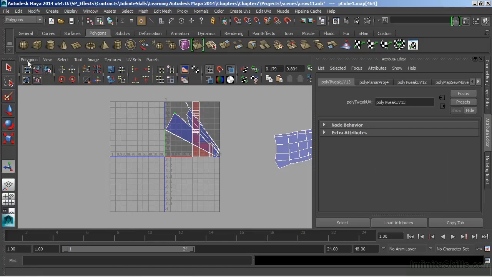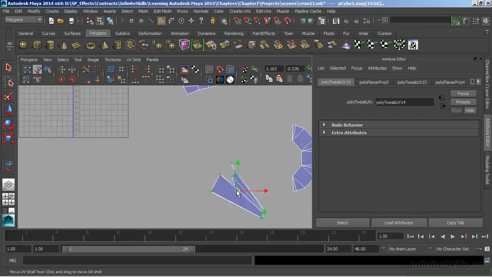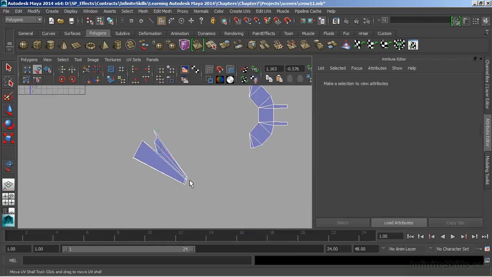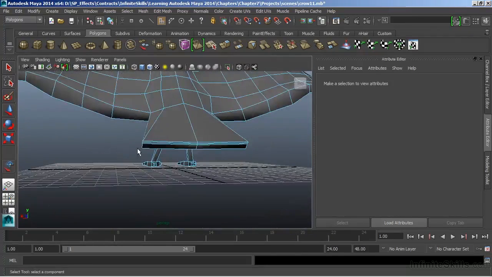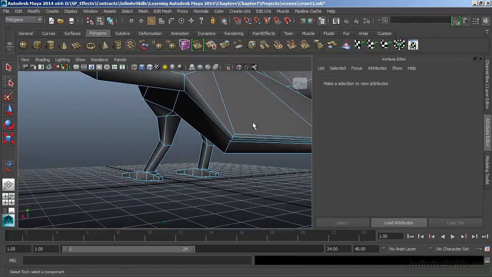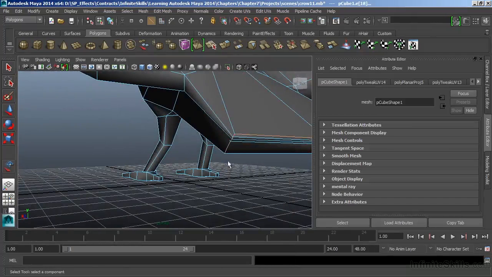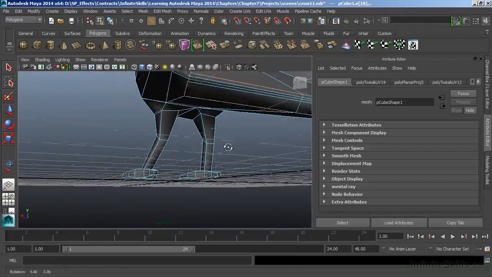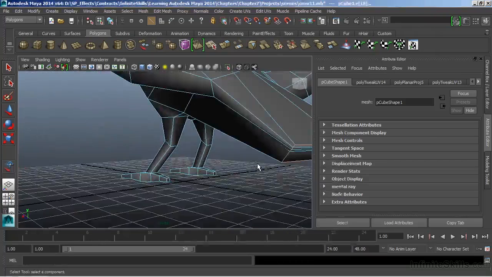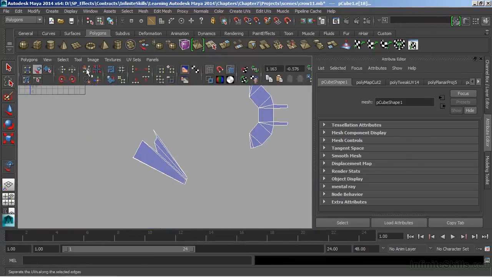And let's select that shell, move it out. And we're probably going to have to cut this right along the back there, since we do have this whole piece that goes along. I'm going to select the edges there that make that up. And again, I got some extra edges. I don't care about those since we haven't projected any of that. And let's cut those edges off.